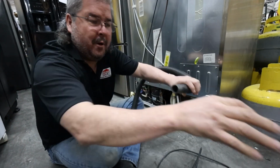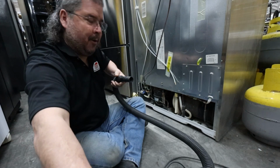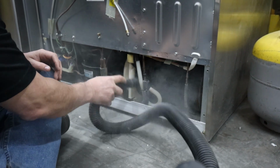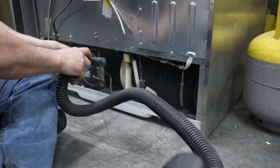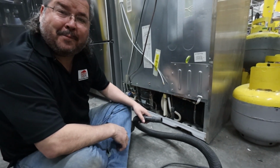We're going to go to blowing it out. Now this is going to make a big old mess. That's why you don't blow it out, because it goes everywhere.